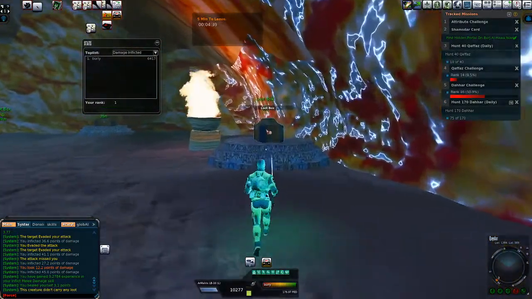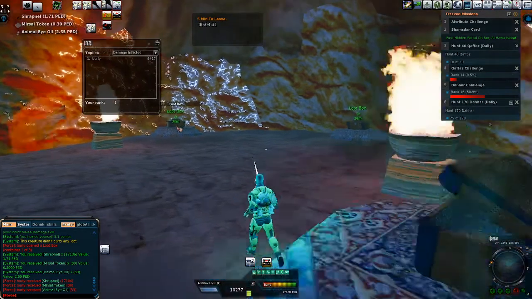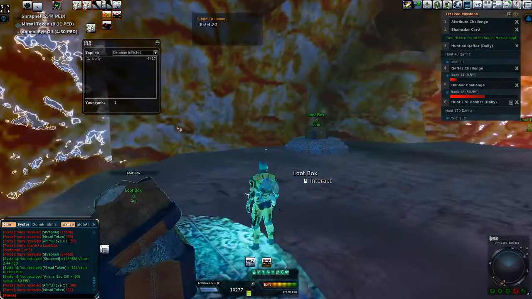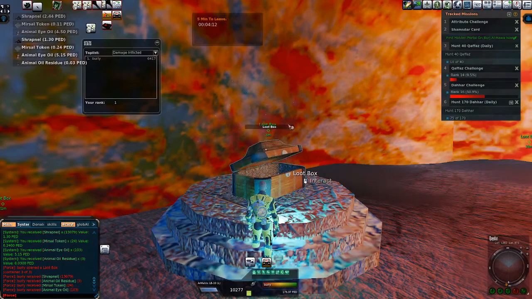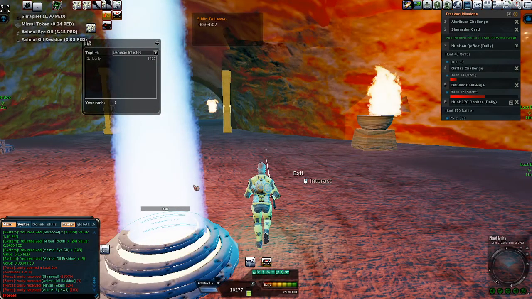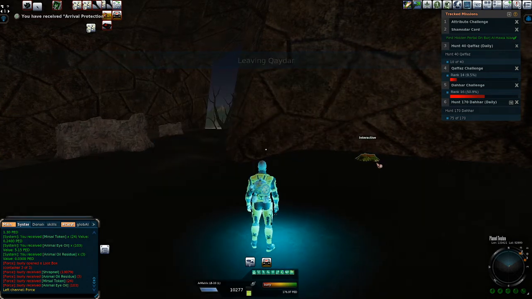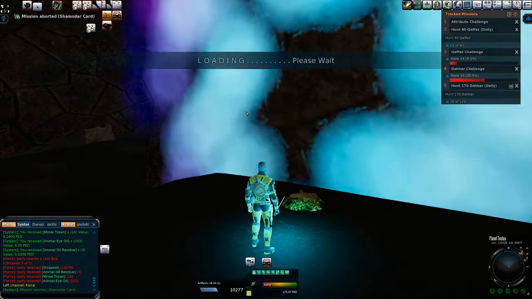Alright, let's see what we're getting here. Handful of tokens, some eye oil, some shrapnel. Alright, and that's the second one down. Next, we're going to do the Shamsdar one. This one's actually going to be the hard one.